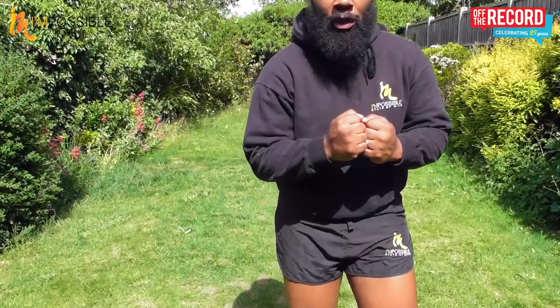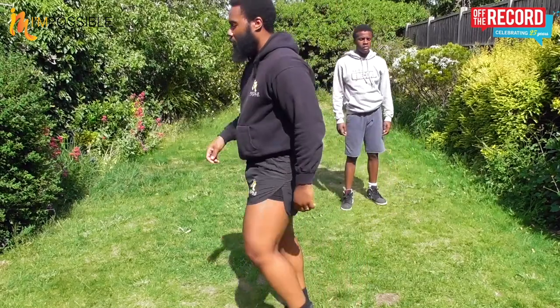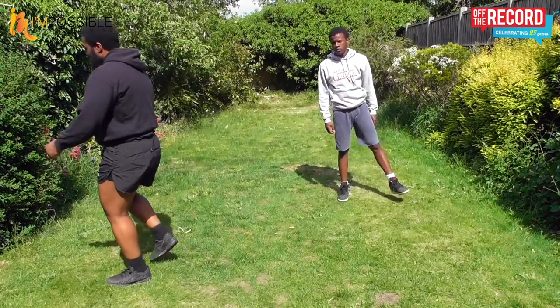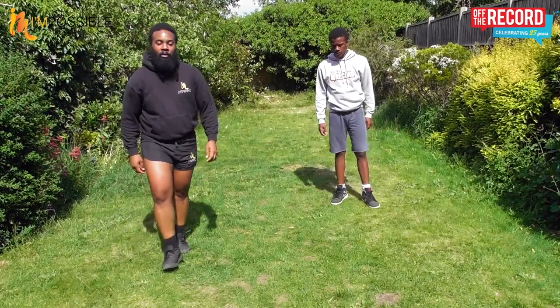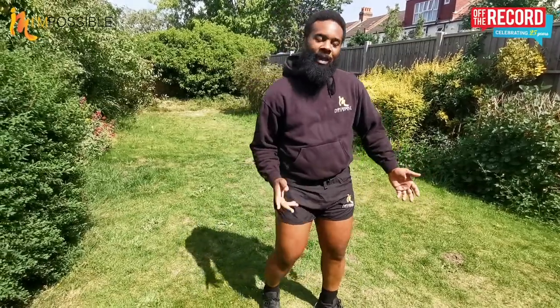Then we're gonna go into uppercuts, as many as we can get in the time that's given. And then we're gonna move into lunges. I'm gonna do the lunges with you. We're gonna do one side. When I say switch, we do the other side. It'll feel like it's two exercises in one, basic.